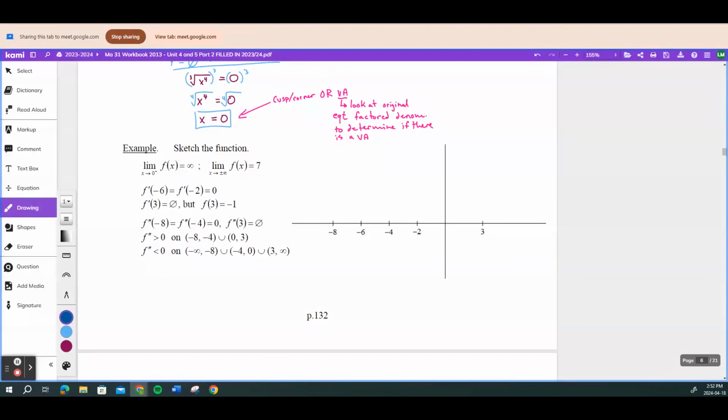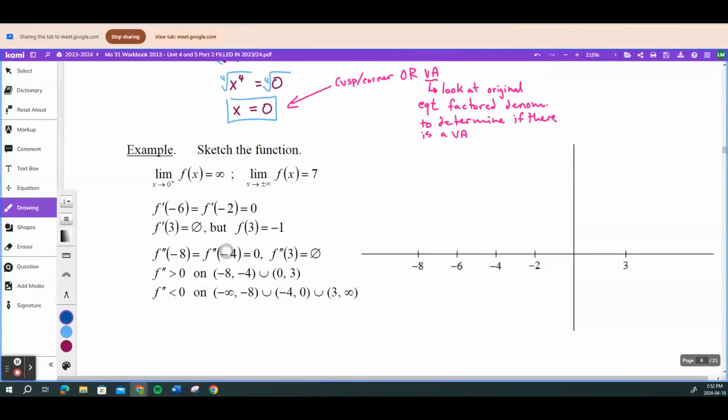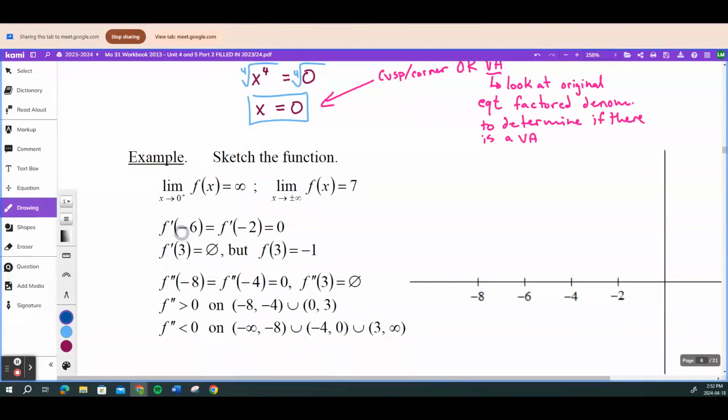So moving on to the next example, we're asked to sketch the function, and it gives us a pile of information. Okay, so this has a lot of pieces of the puzzle coming all together at once, and I find it super helpful just to make notes as you read through this stuff, to help you get an accurate answer.